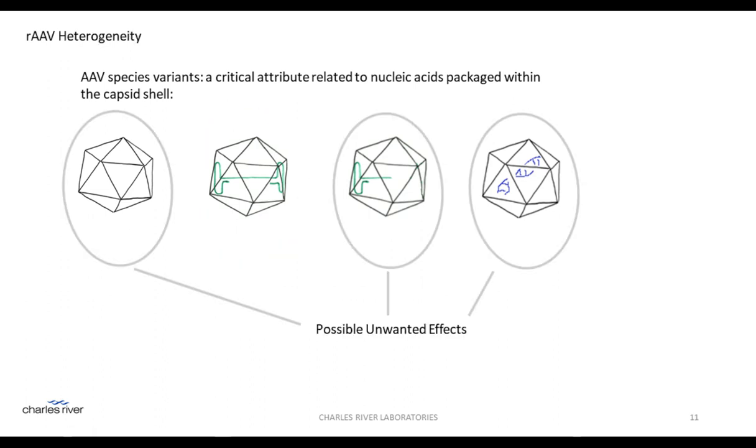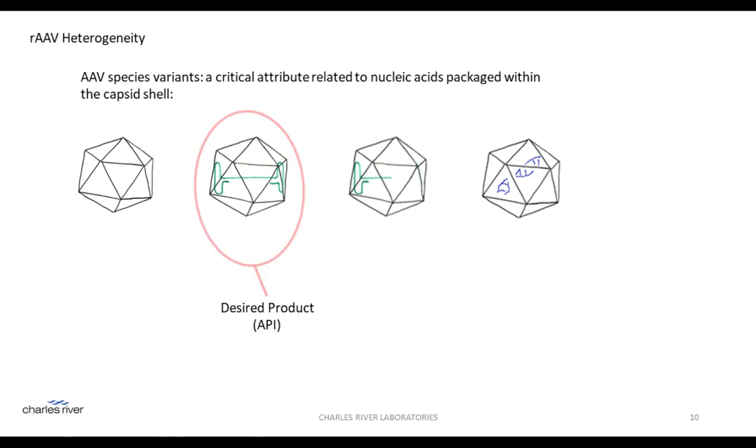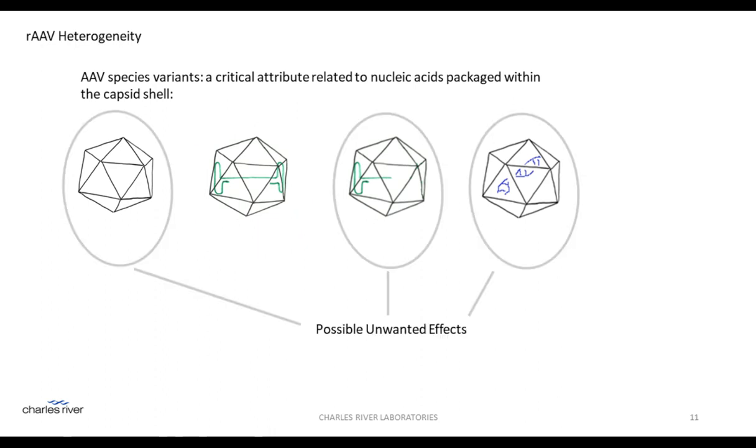So these observed empty or partially filled variants of recombinant AAVs can be dependent on the production and purification method and are a critical quality attribute, because recent reports suggest that the extent of empty or partial capsids in an AAV drug product may correlate with vector-related side effects and reduced gene transduction rates, which are unwanted effects from a drug product. But yet, other reports hint at possible benefits derived from having at least some percentage of the capsids in the drug product as empties.